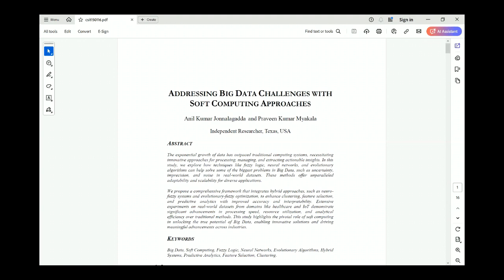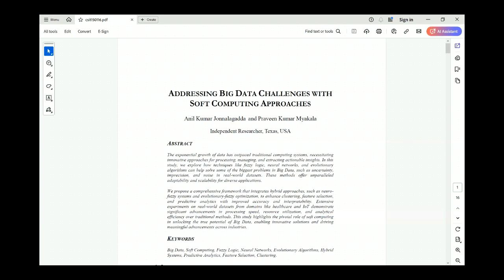The fuzzy logic handles imprecise and vague data with interpretable decision-making rules, and neural networks learn patterns on large data sets, such as fraud patterns in financial transactions. Evolutionary algorithms optimize tasks like feature selection, clustering, and resource allocation. Then we have hybrid systems for better accuracy in soft computing, like neuro-fuzzy systems and evolutionary-fuzzy systems. The neuro-fuzzy system combines neural network learning with fuzzy logic, while the evolutionary-fuzzy system uses an evolutionary algorithm to fine-tune the fuzzy model for improved precision. So those are the topics we touched.